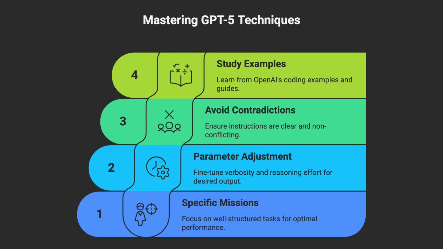They show complete prompts with technical requirements, aesthetic guidelines, target audiences, and comprehensive missions. So to summarize these techniques, GPT-5 works best with specific, well-structured missions, when developers adjust the new verbosity and reasoning effort parameters to control output style and eagerness for speed versus autonomy, and avoid contradictory instructions. Make sure to study the patterns in OpenAI's GPT-5 coding examples repo and also the new prompting guide. Now, let's hear the interview with Dominik from OpenAI, where we discuss tips for engineers on their careers in the age of AI.